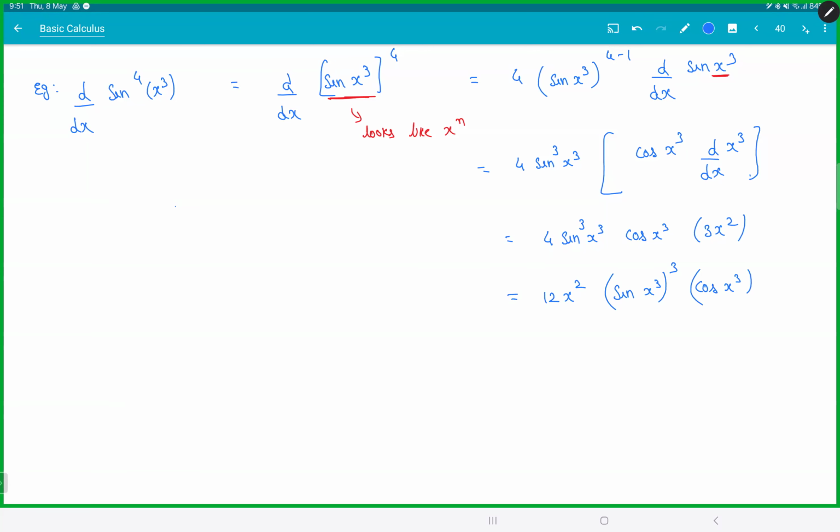Luckily, physics may never encounter these kind of things. But you need to get used to this level. For maths, this is nothing, this is a joke. In maths, you will find a question like this: if y is equal to x power x power x power x, find dy by dx. Those are some pretty deadly problems. So luckily, physics may never encounter such stuff. You'll not even encounter this level. Maximum physics differentiations are straightforward.